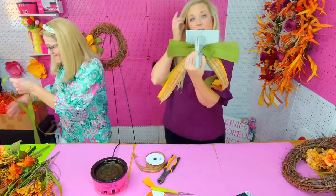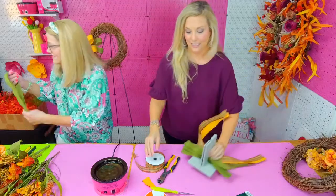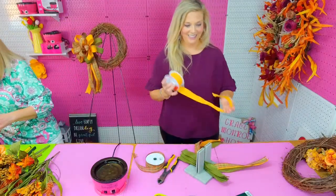All right, so that's what it looks like so far. Now we're going to stack in our gold ribbon.